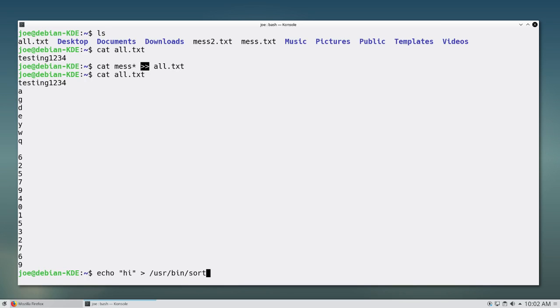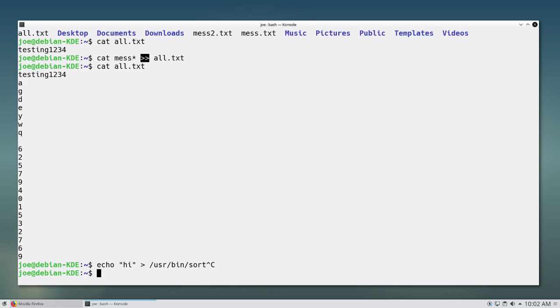Granted, it's not going to work because I'm not sudo. It will ask me for sudo. So be careful about sudo too, because if it unexpectedly asks you for sudo or for elevation, don't just blindly give it to it, because you may be doing more than you bargained for. And in this case, you would be, because this command right here would replace the sort binary with a text file that has the word hi in it. So probably not what you were intending to do. So definitely be careful and do not confuse redirection with piping.